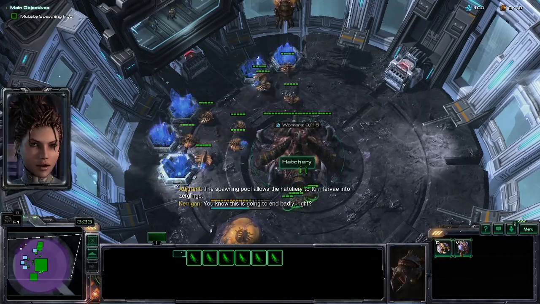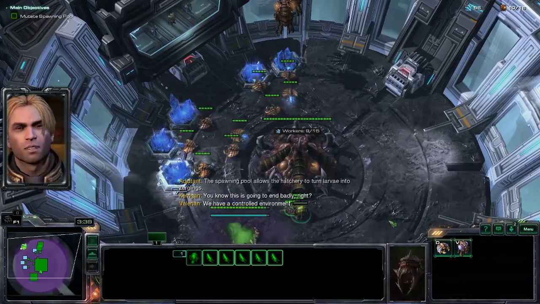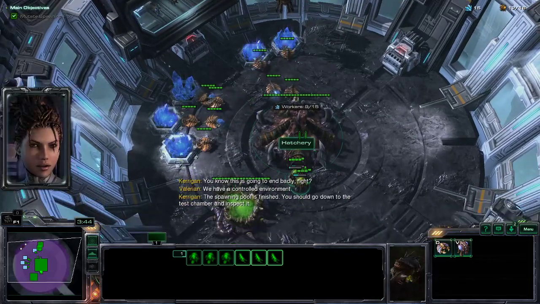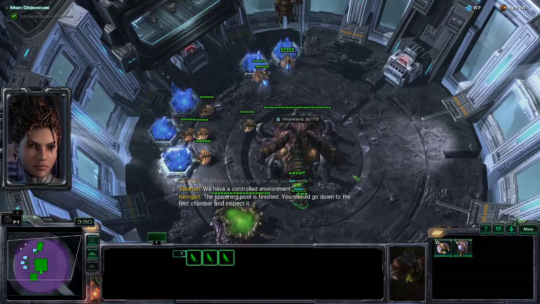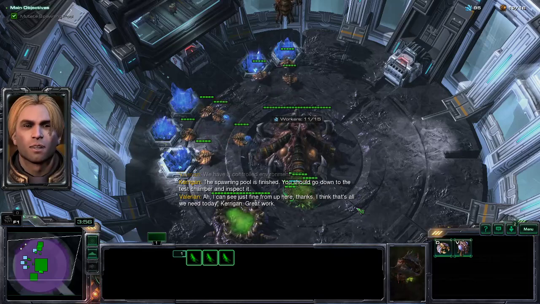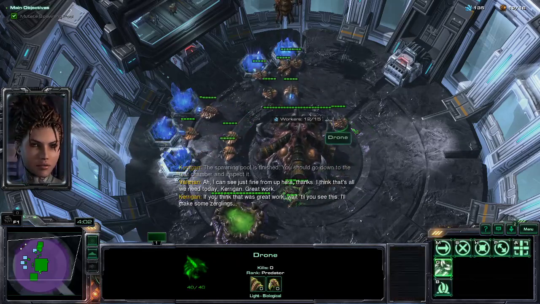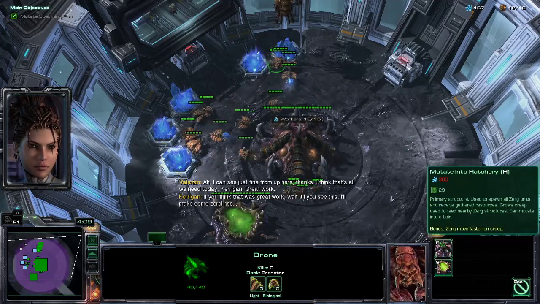You know this is going to end badly, right? We have a controlled environment. The spawning pool is finished. You should go down to the test chamber and inspect it. I can see just fine from up here, thanks. I think that's all we need today, Kerrigan. Great work. If you think that was great work, wait till you see this. I'll make some zerglings.